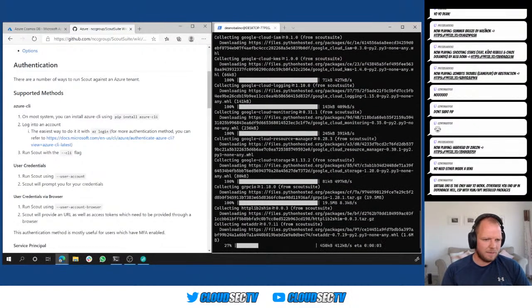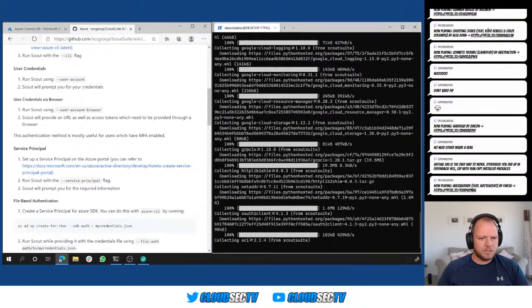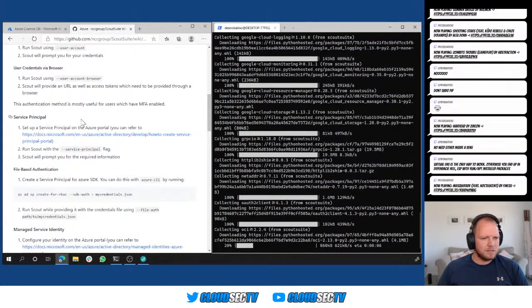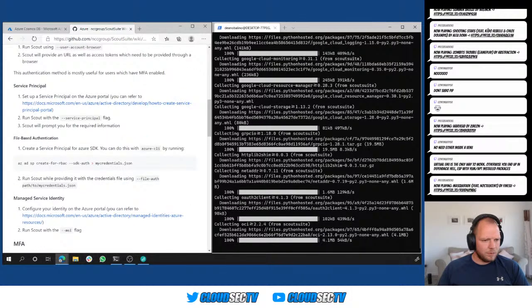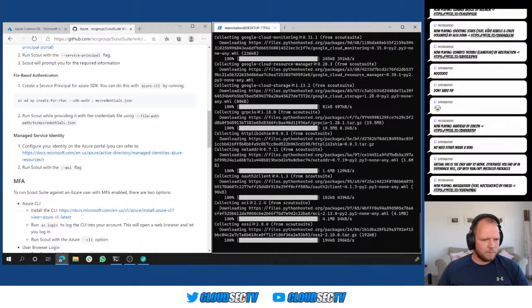So it gives you the code. Yeah, got that. Also, you just pass a CLI flag, give it user credentials, the browser thing. Also, it does the device code flow thing natively itself. Nice. You could do a service principal. I guess this is better if you're using it in a CI/CD environment where you want to pass in a service principal. You give it a credentials file, and again, that might work.